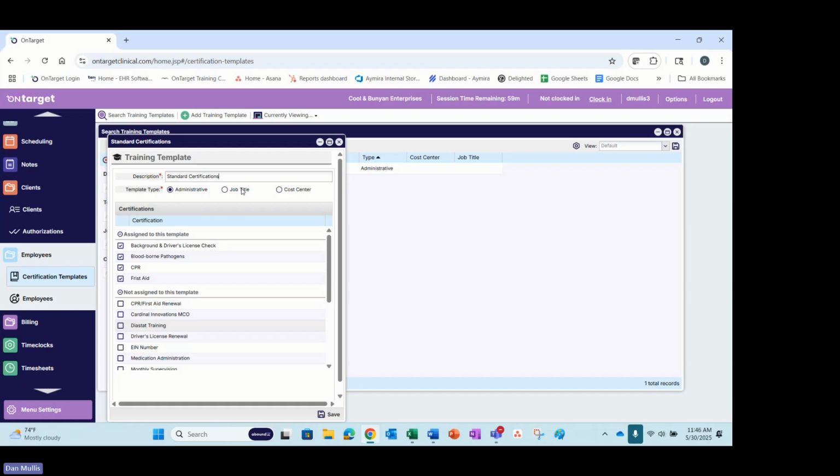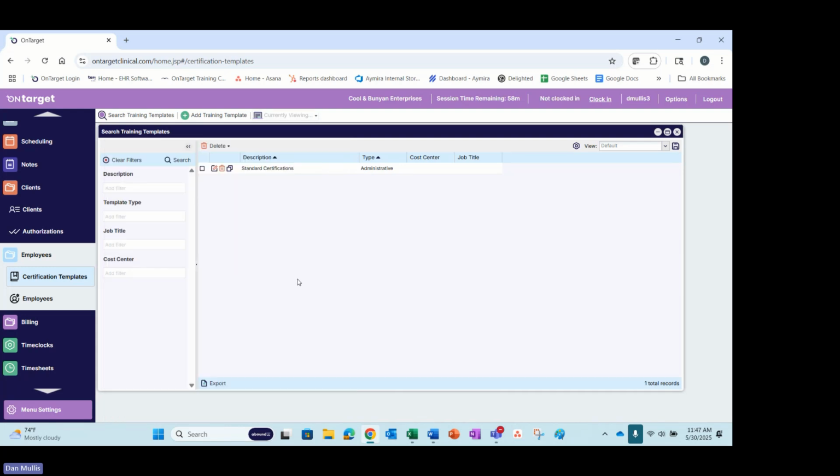And then finally, cost center. Typically that corresponds to location. It can be programmatic as well, if you're familiar with cost centers. But that is a third way of defining a training template and how it should get applied to an employee or staff record.